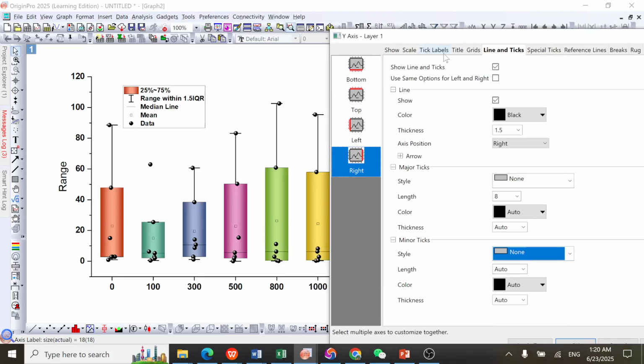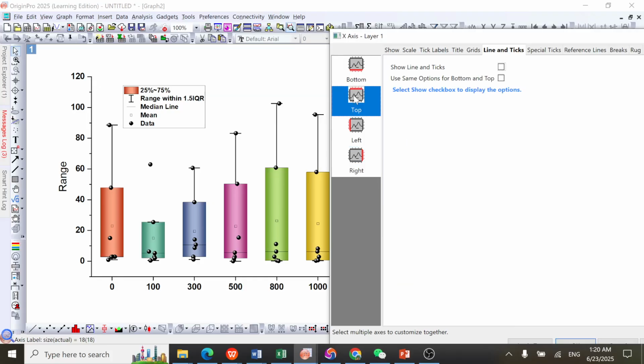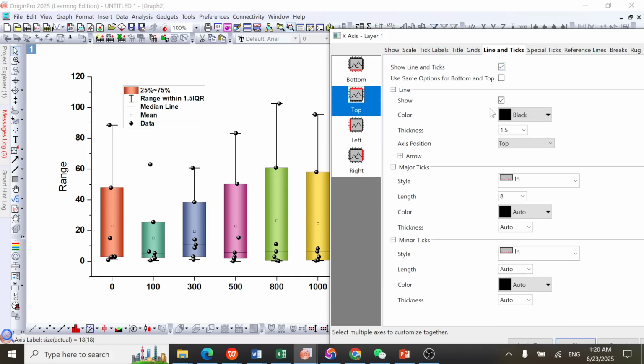So you can come to the top, you double click on the top. Now the top is here. No, we don't have the top here. That is why it's not ticked here. When you tick it, it opens. Then you come down to the measure and the tick line. We don't need it. No.